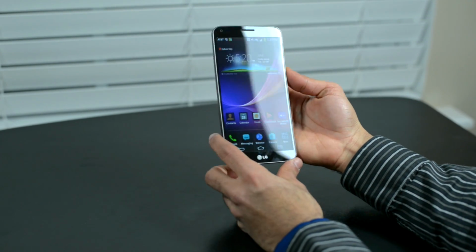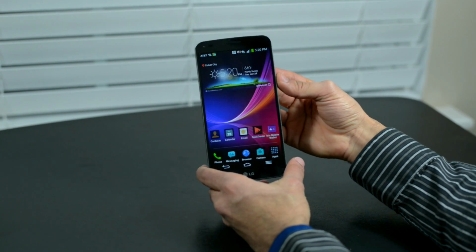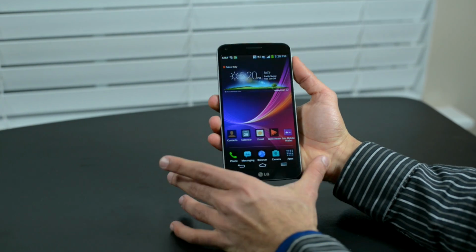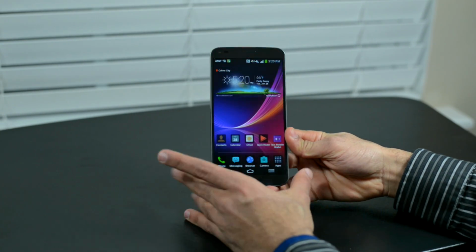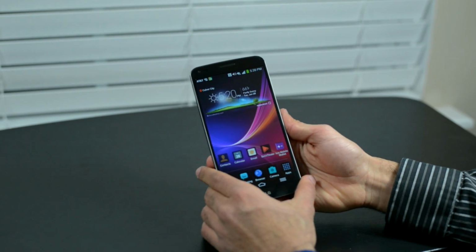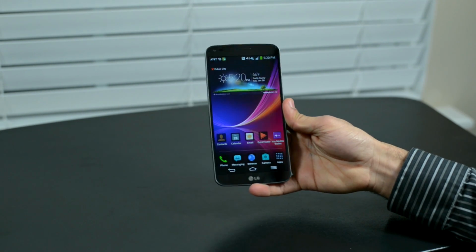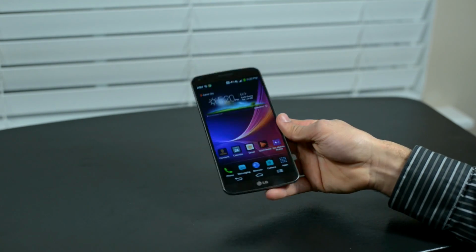Right, so going back to the device, this is a very big device. Again, it's a 6-inch display on the front, 1280 by 720. It's not super high resolution, only around 260 pixels per inch. It's an OLED display, which means colors are going to be poppy. They're definitely going to be oversaturated, and that's a good thing. I'm not sure how it will act in direct sunlight. Super AMOLED displays and OLED panels usually have a bad tendency of being highly reflective. I'm already fearing that this one's going to be the same way, because even just turning it this way, I can barely see the screen.